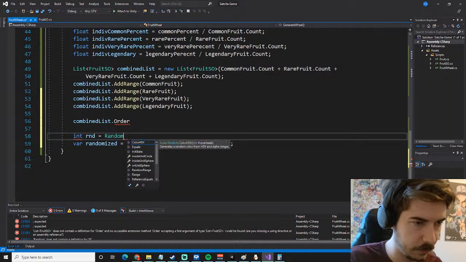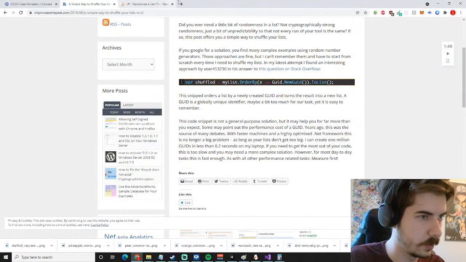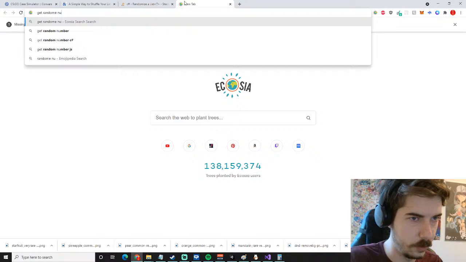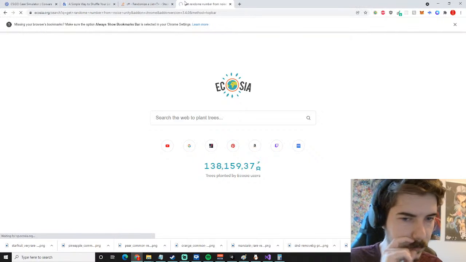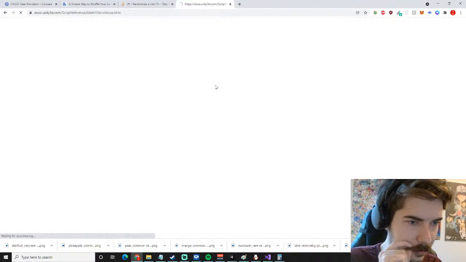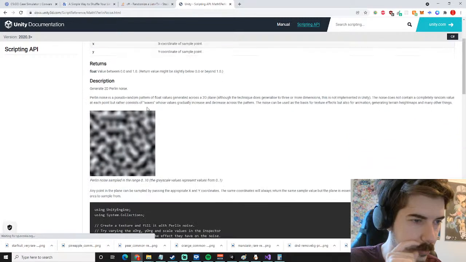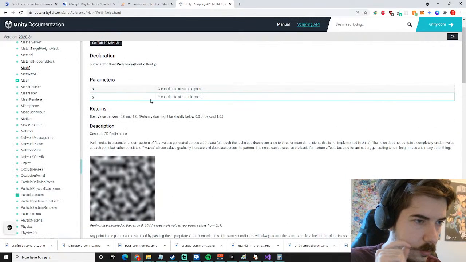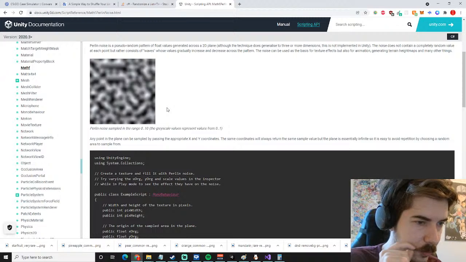So we need just a random number, like get random number from noise in Unity. I forget what this is, but you need to say sample coordinate.